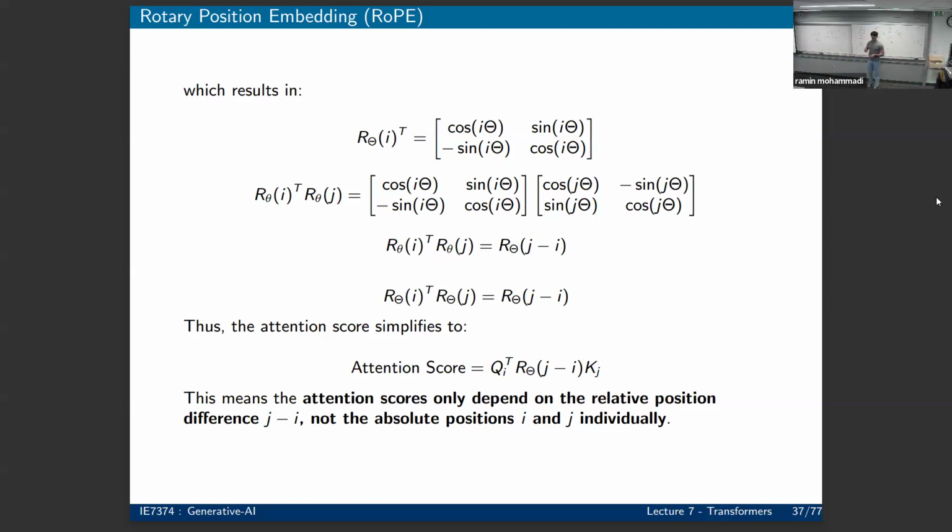What was j, what was i? j is the position of the key, and i is the position of the query. What does this become? Relative distance. So by simply using this rotation equation, the model automatically learns the relative distance between query and keys. It's kind of like we picked the formula so that it explicitly gets this later.